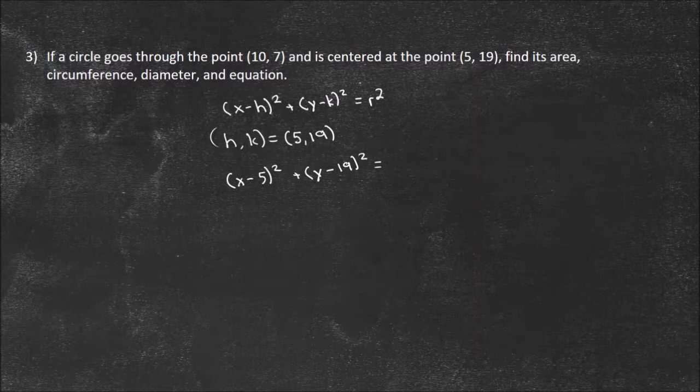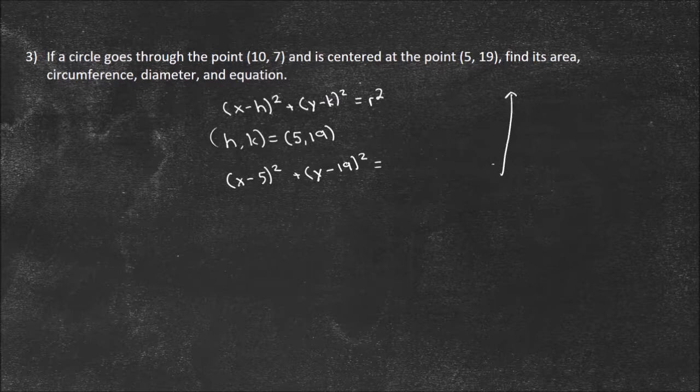So now the question is, how can I find the radius? I recommend you pause it right now and really think about this. This is a good challenging question. See if you can figure out how to find the radius here. But if not, I'm going to go right into it. So if we're given a point that it goes through, and we are also given the center, let's think about what we have here on a coordinate plane.